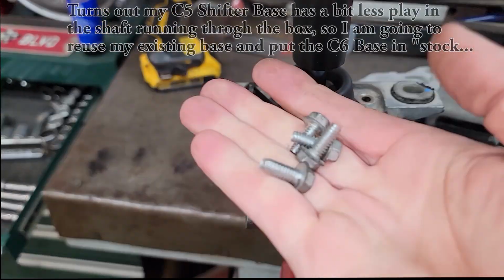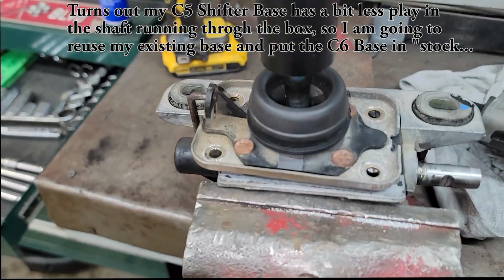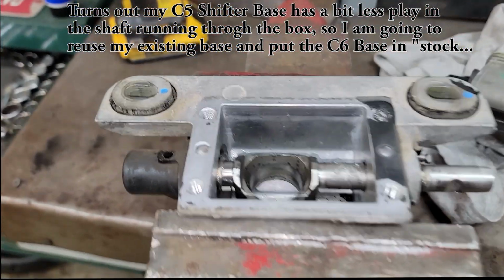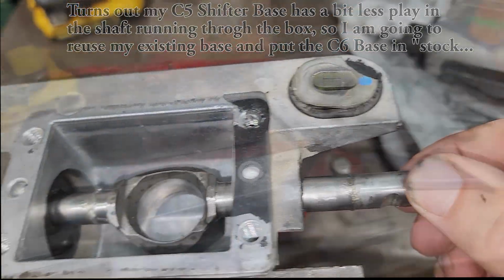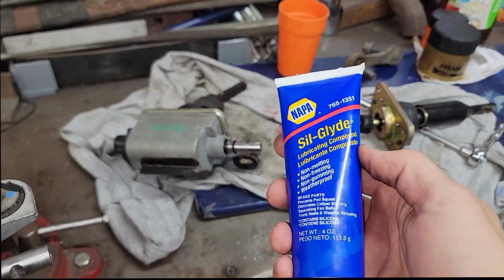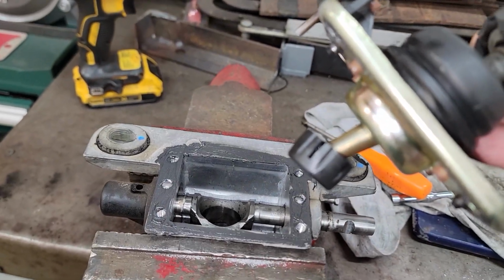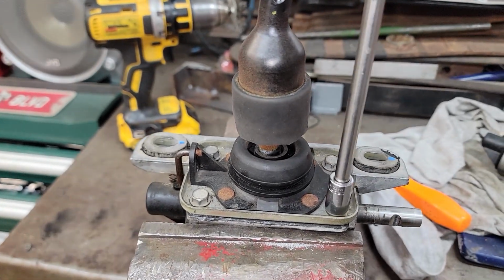With the shifter assembly gently mounted to a vise, I have removed the 4 screws holding the shifter to the box, and inside I've already cleaned the shaft and relubricated it with silicone brake grease. I've cleaned the surfaces between the shifter and the box and applied a very thin coat of RTV. Now I will reattach the shifter.